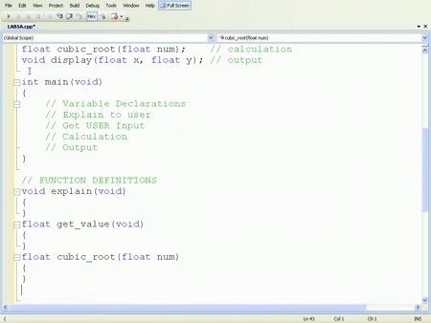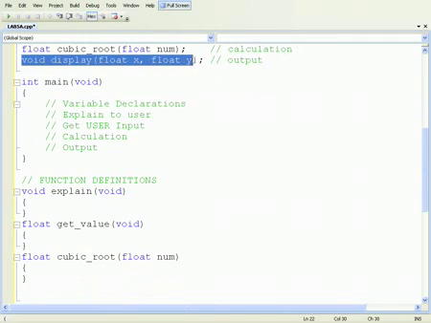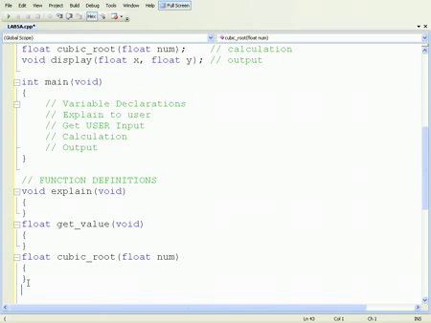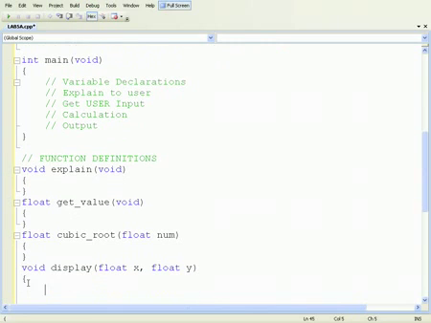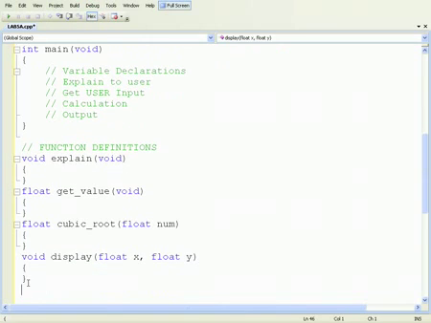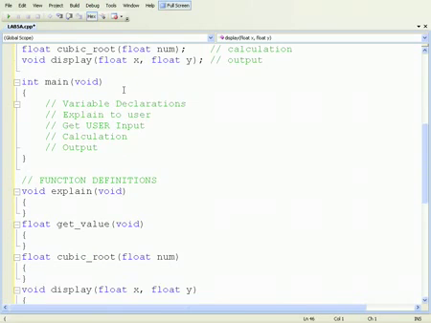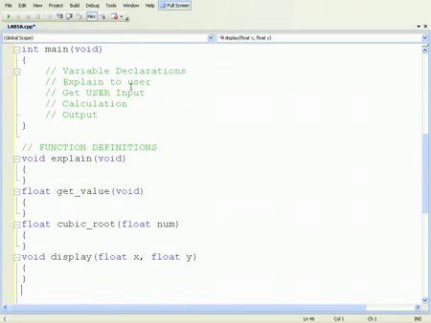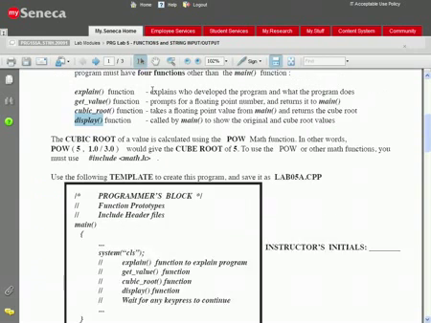We have to have three parts, as you may remember: a function prototype, a function definition, and a function call, which we typically put in main, though it can be in other places as well, as we'll see. We have to tie these in. That's where these function calls are going to go. So we've got our basic framework to work in, and let's go back and see exactly what we're supposed to do.